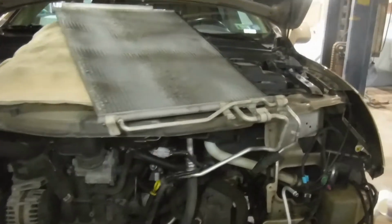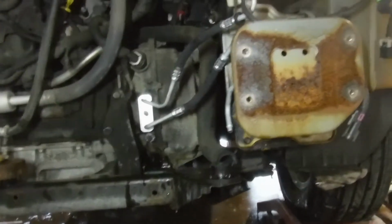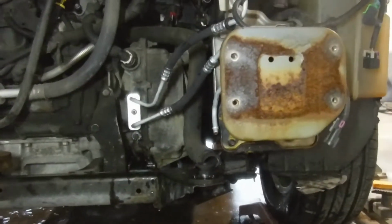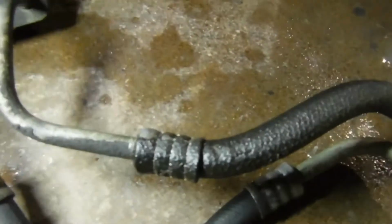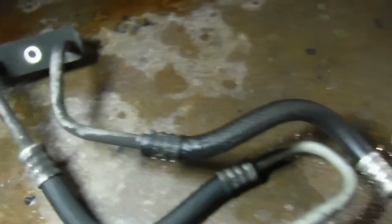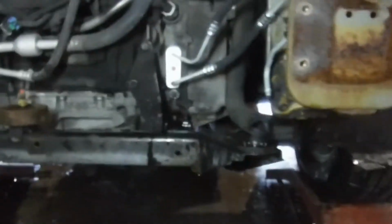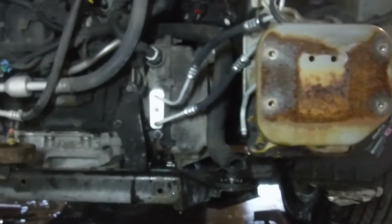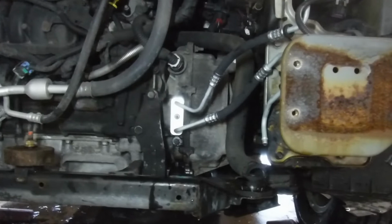While I was here, in preparation for the project, when I looked in there, I saw that my trans cooler lines were pretty moist. As you can see here, they are. When I saw that, I said, well, now'd be the time to go ahead and replace those, and I did. I wanted to get the AC Delco, but they were close to $100. The Dorman, what I have here, was a little bit cheaper and seemed to go in fairly well.